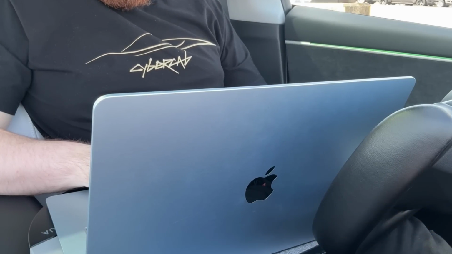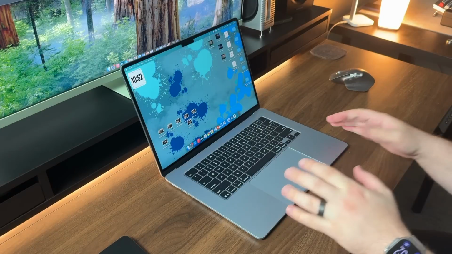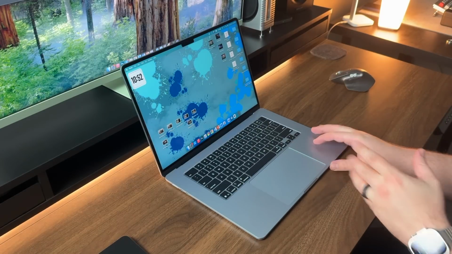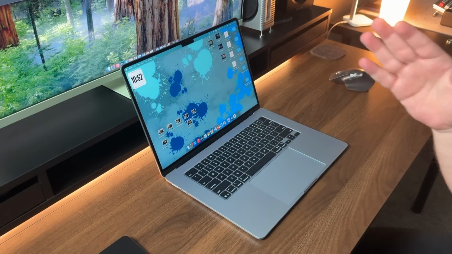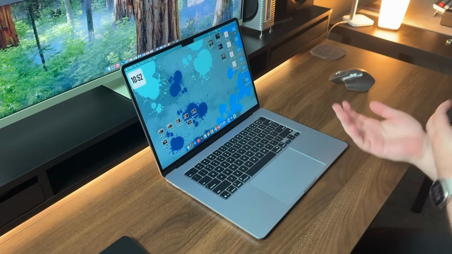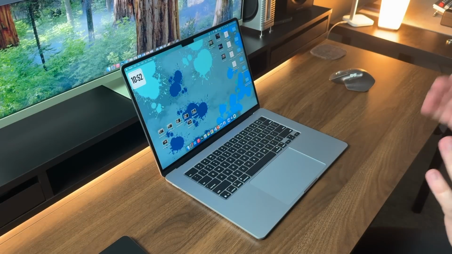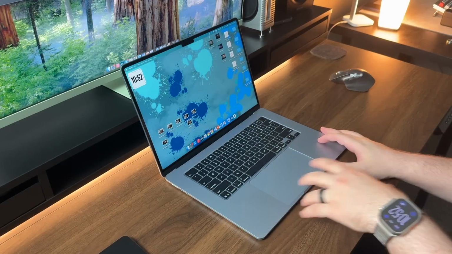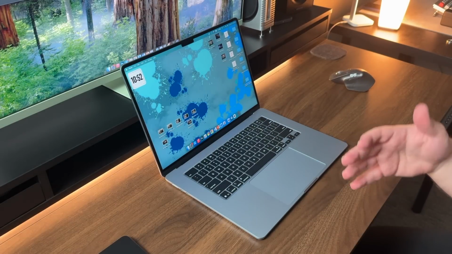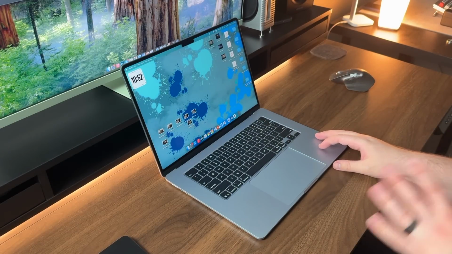Now that's going to tie me into my workflow. Again, 2 to 3 streams of 1080p footage at 30 frames per second for Final Cut Pro. I'm not using too many effects or transitions. Like I said, I use Notion to plan and script my videos and all that stuff pretty much for the business. I use this for content consumption. I'm watching YouTube videos and things like that, responding to my emails. I'm writing articles.